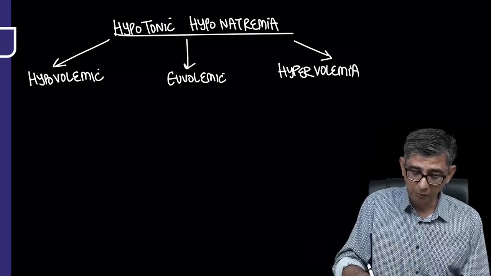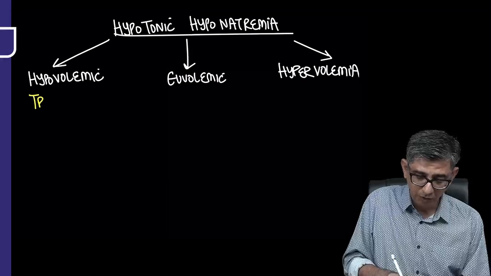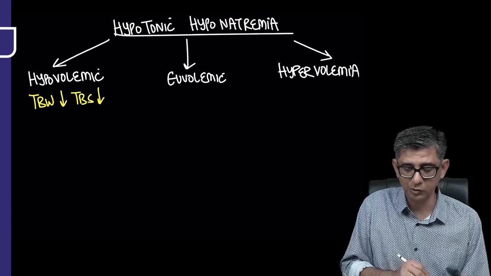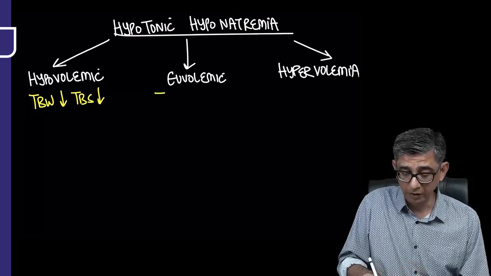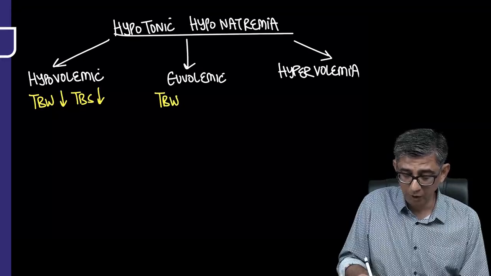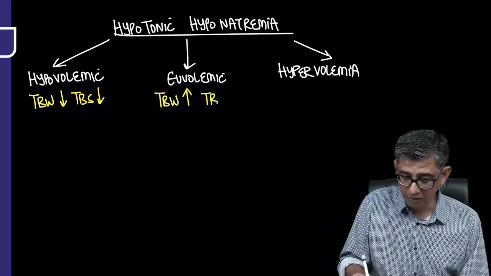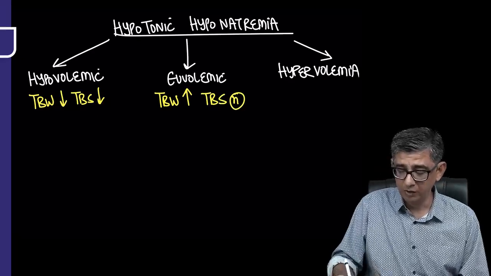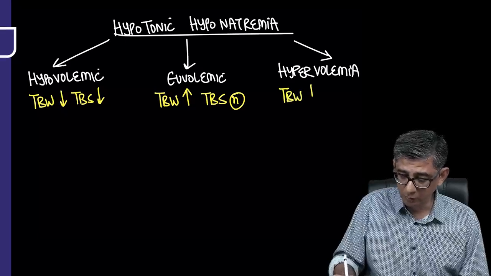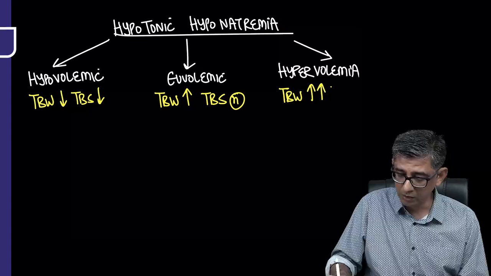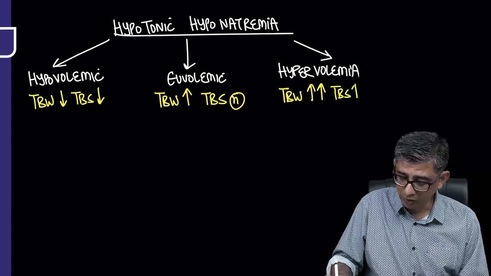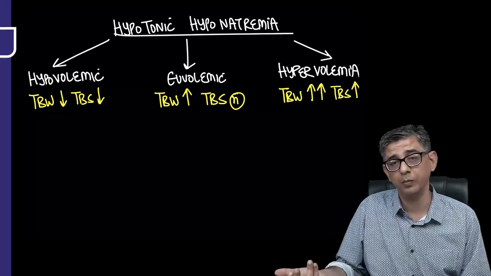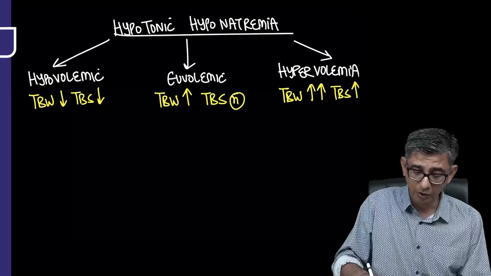The description to be remembered by you is like this. If you read the term hypovolemic hyponatremia, your thought process is, okay, both arrows are going down. But if you read the term euvolemic hyponatremia, it means that total body water is increased, total body salt is normal, so there's a disparity. And with hypervolemic one, you can see that both are increased, but I put a single arrow with respect to salt to say that water is disproportionate. That's why the hyponatremia component can be understood here.